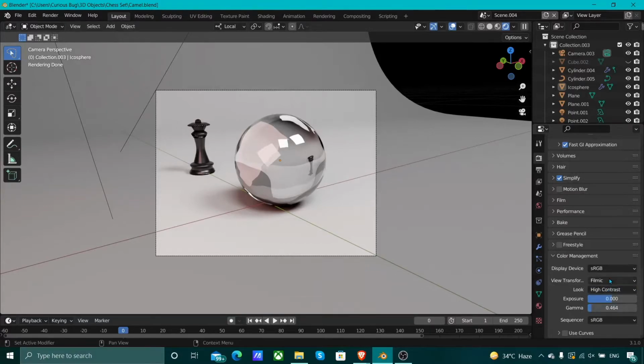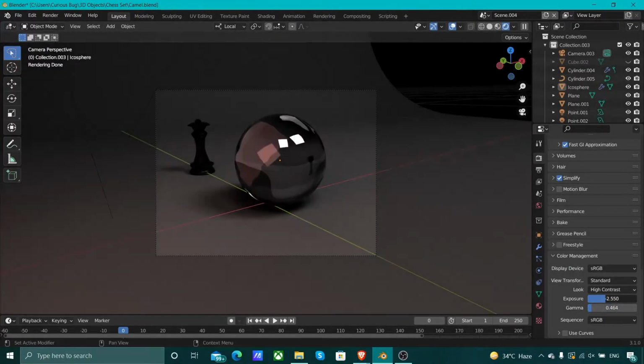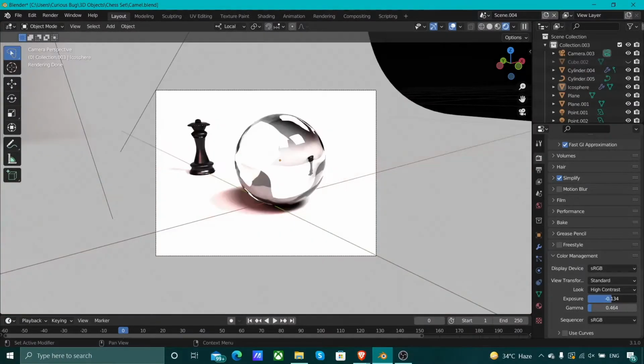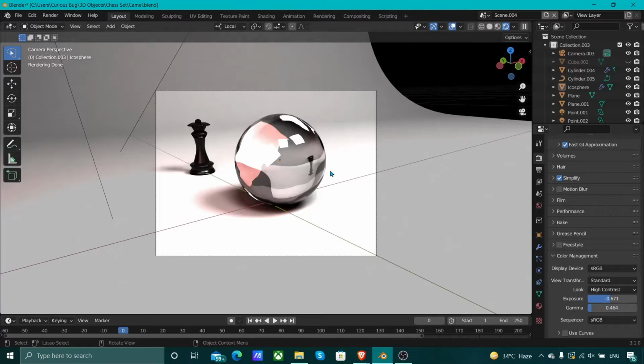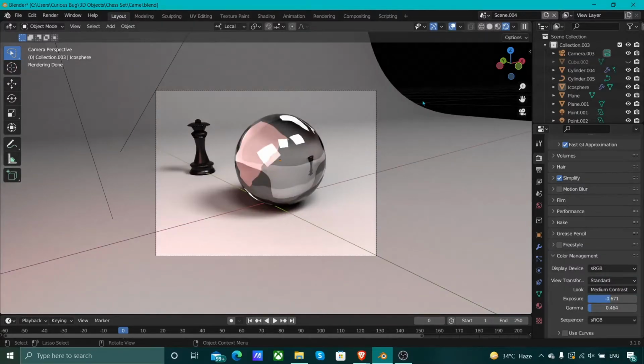Now, going on to Filmic, standard, all of these values that are there, you can simply leave it to Filmic, because it is a very general practice in the Blender community that we don't touch Filmic. Although you can check what others have to offer for you. Standard is quite a bit more bright than the Filmic options, because you can see that it has a hell of a lot of brightness filled in it, and the shadows are looking very weird. So standard is also not very good, you can say. It can be in some scenes, but mostly we don't use standard.